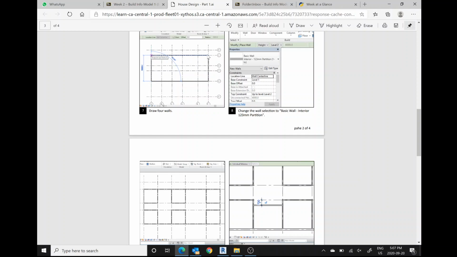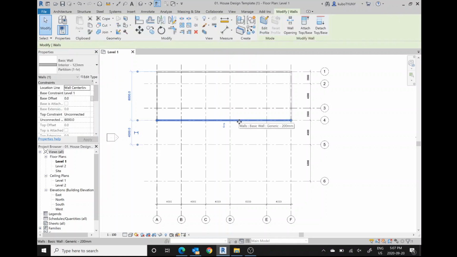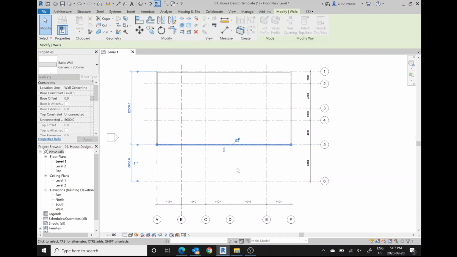These numbers are labeled differently than I have it set up, so I need to shift the entire thing down by 1. So this gives us a good opportunity to see the parametric design in play. So what I'm going to try to do, and I believe it'll work, I'm going to stretch this wall down like so, and as you can see, it automatically extends the side walls. I'm going to grab this top wall, stretch that sucker down, and we're back in business.